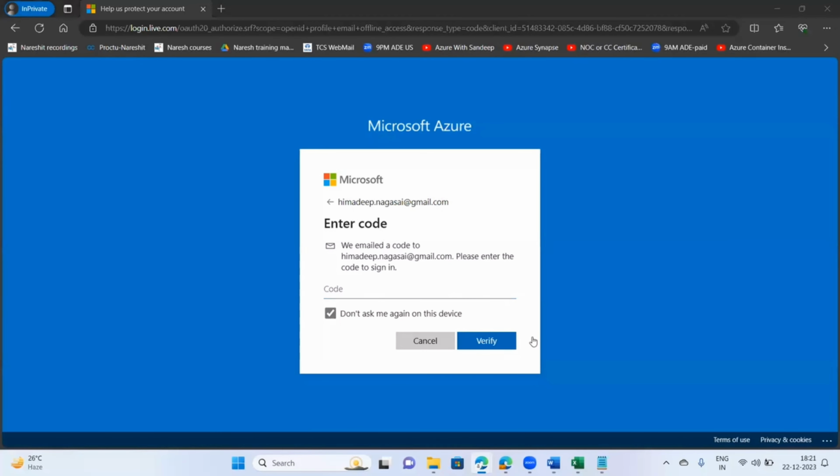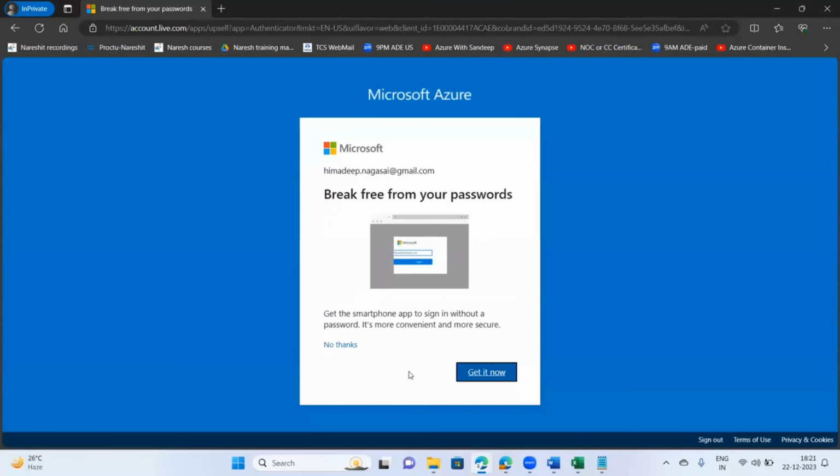Now see, you will get an OTP like this on your mail. Simple process, guys. Say no thanks. Then it will next ask you to give other details.